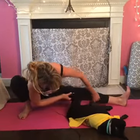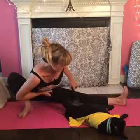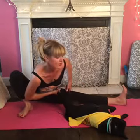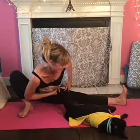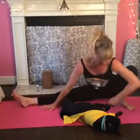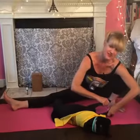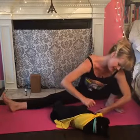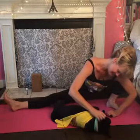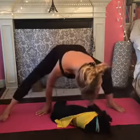And again, if you'd like, you can do a little bit of stretching here with your pup. I like to do just a little bit of lengthening of those legs. And then we'll come once more over to the left side. And then I'm going to do a little bit of stretching of his arms. His arms he doesn't like as much as his legs. And then back to the center.